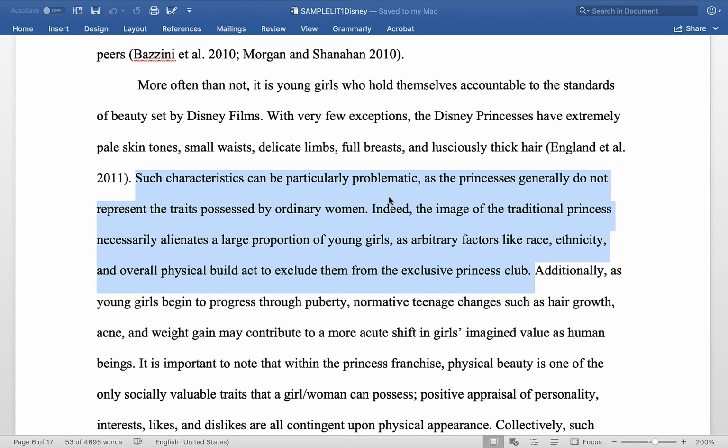And this is why I provide you with sample papers. It's not so you can duplicate them or do the exact same thing. It's just to give you an idea of how it's been done before. I don't expect your paper to look like this. If anything, it's a bit wordy, right? I mean, it's a great paper, but the final paper was better than this lit review one because she had more time to edit in between and take out some of the wordiness and make it more direct, right? So we'll talk about that final paper later on.